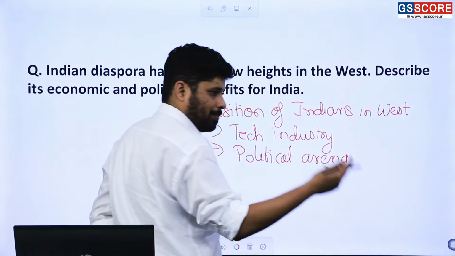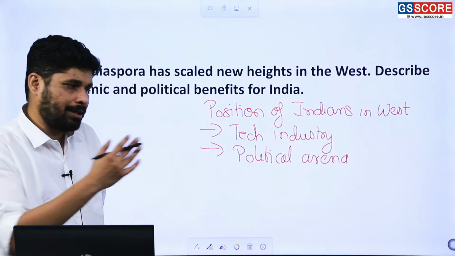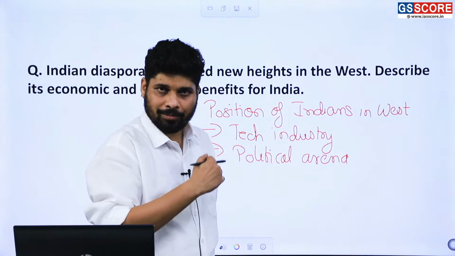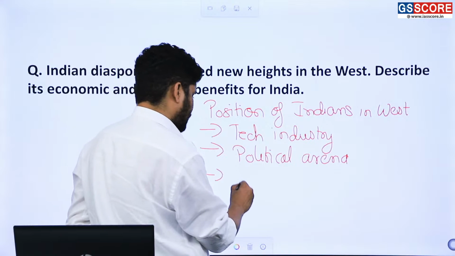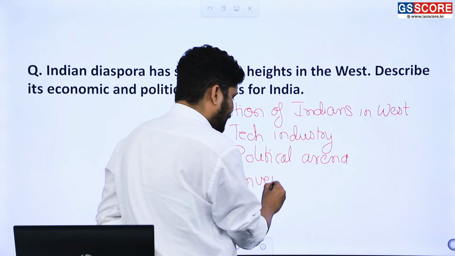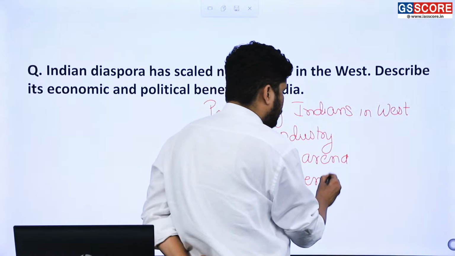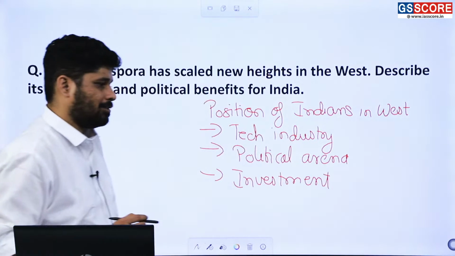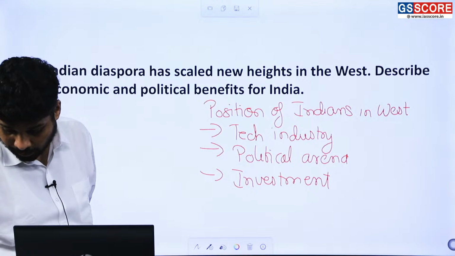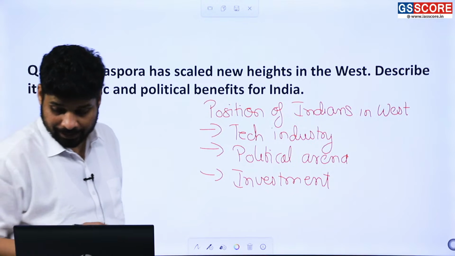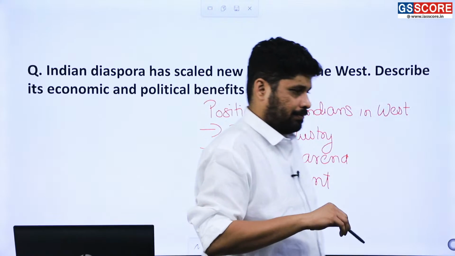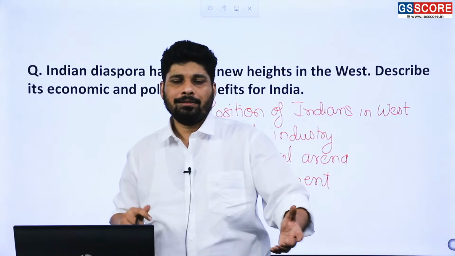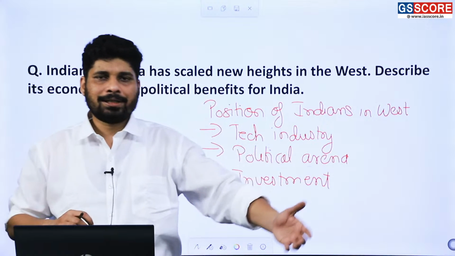यहाँ पे दो examples तो एकदम सामने हैं, ऋषि सुनक हैं and Kamala Harris हैं. Write about them. Later you can come to the world of investments. So Indians abroad have not only created wealth for themselves but also have basically created wealth for the societies and the countries in which they live. How? By investing, by becoming venture capitalists.